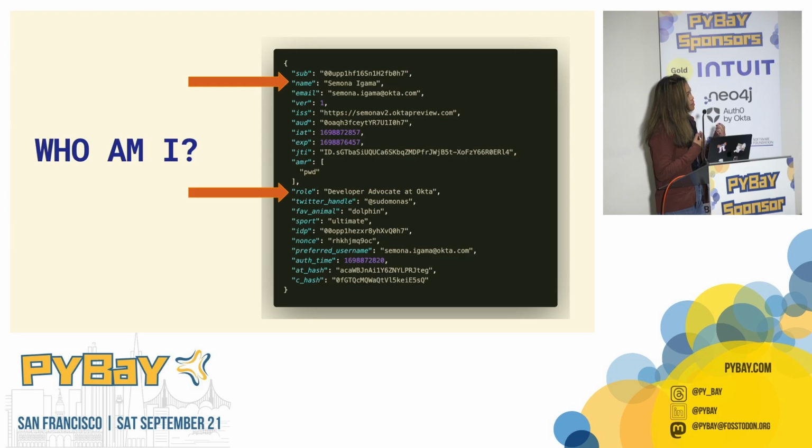So who am I? What you're seeing here is an ID token. It's the core of the OpenID Connect protocol, and it allows information to be passed in a cryptographically signed token to web applications and mobile apps. So, information about a user and what they're allowed to gain access to. You can find a user's name, for example, my name. I'm a developer advocate at Okta. And I love Ultimate Frisbee. This is just an example.